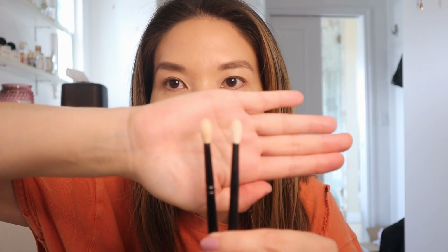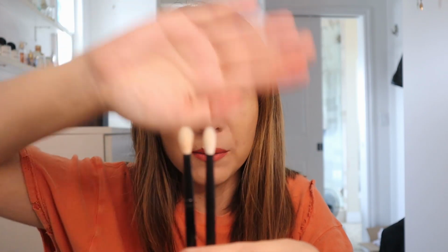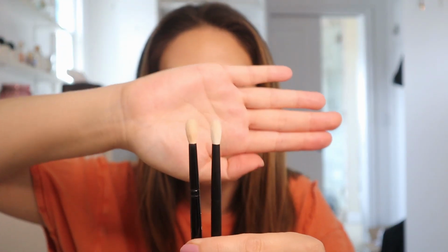And then the 14 is very reminiscent of the Wayne Goss 19, very similar looking. I think the identical length, the ferrule looks about the same size and the same width, and the density feels pretty similar. Just the Wayne Goss is a little fluffier, but I don't know, it's just because I've used this one so much.